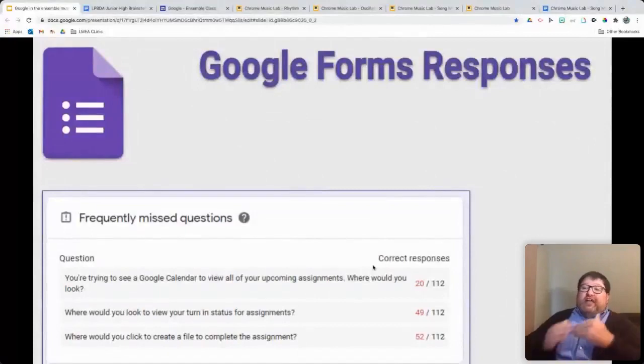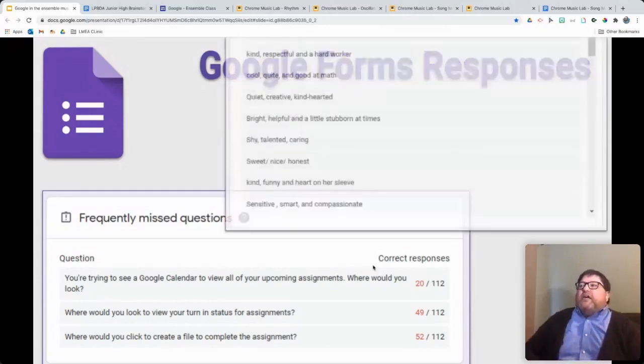One of those is you just get a list of everybody's short answer questions, right? If it's a quiz, Google Forms will tell you which ones were frequently missed. Did I not teach this well enough? Did the kids not learn it well enough? Was the question confusing? As a teacher, frequently missed questions are a way for me to reflect upon what was going on, or how I did as a teacher sometimes, right?